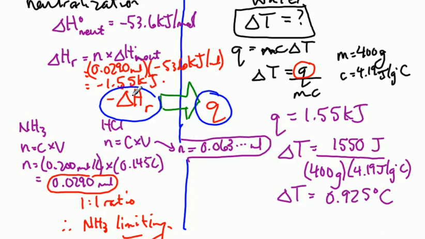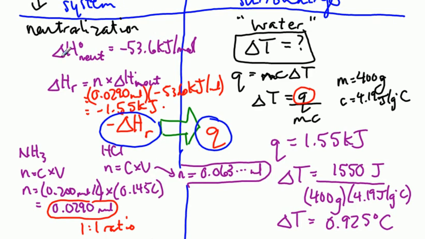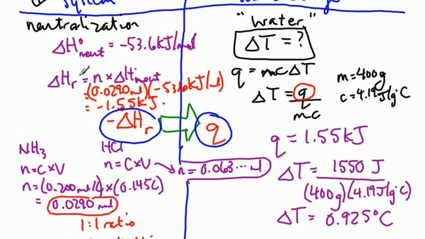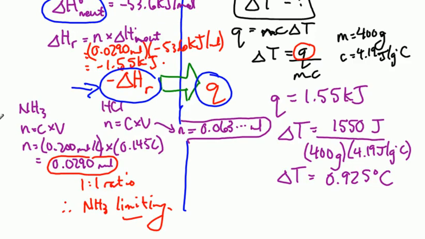Pretty small temperature change. Not a lot of energy evolved from that neutralization reaction. So that's another nice example of what you can do with calorimetry. Again, separating the system from the surroundings, what's going on with the water, keeping it separate from the other, and then just keeping straight what's happening. Making sure we can tell the difference between our molar enthalpy for our reaction that we get from, in this case, our equation, and this one here, which has to do with the specific amount on this specific day, a certain amount of energy for a certain experiment. All right, I hope you enjoyed, and good luck working on your questions.